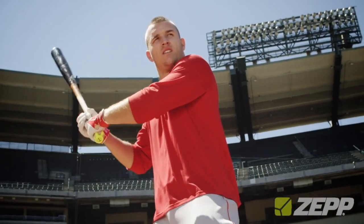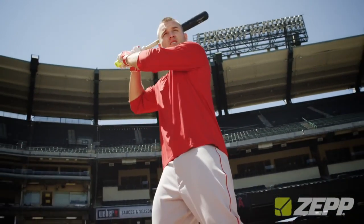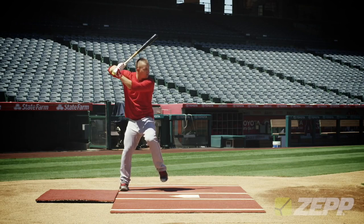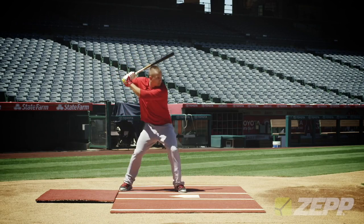I got into baseball when I was a kid — my dad put a wiffle ball in front of me and I just went with that. My parents always told me if they had to force me to go on the field or put my uniform on, they didn't want me to do it. I just always enjoyed being on the field, playing, competing. I like to compete — it's their best versus our best, and I like when we win. Every at-bat is a competition between you and the pitcher, your best swing versus their best pitch, and for competitors like Mike, that's what it's all about.